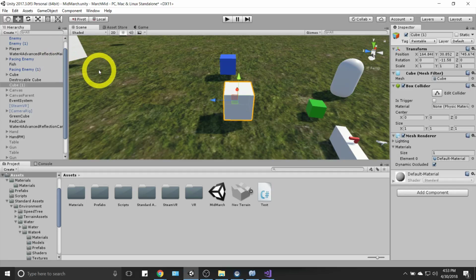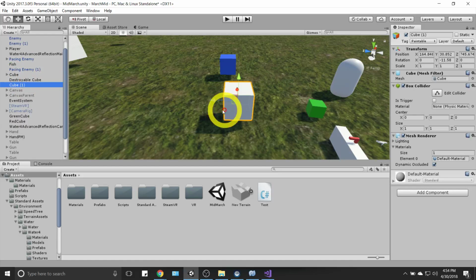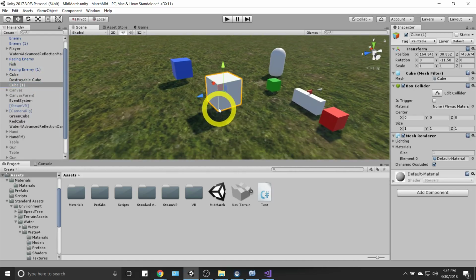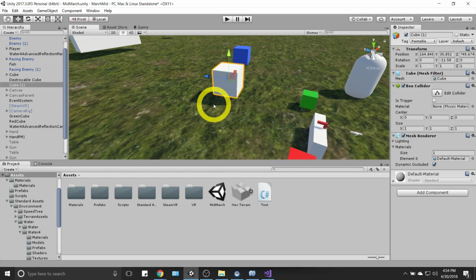And a quick review of parenting. You'll notice a lot of these objects have little toggles at the left side of them. Those let you know that these are parents, and if you click on the drop down, it will list all of its children. The main thing with parents is that the child will mimic the parent's transform. It will keep the relative position of that parent. Nothing else really is affected. The only extra thing you get is the ability to find an object through its child or parent. So that's really the one extra thing.